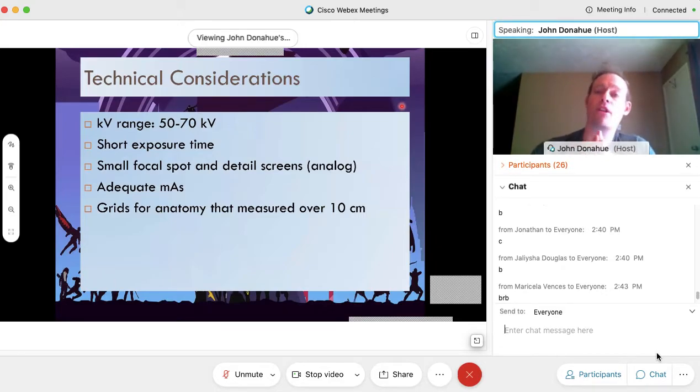But if that part did measure over 10 centimeters, you'd want to use a grid because you're increasing the mass and kV to absorb scatter radiation. As you increase your mass and kV, grids become more and more important for absorption. Now, the grids you're going to have are going to be installed in your tables because when you do your knees, they should be done within the table. At least I hope that's what you guys are doing in lab. When you do knees, you want to make sure they're actually in the table. That's that thicker body part. Grids actually in the table is going to clean up some of that scatter for you and increase the quality of that radiograph.